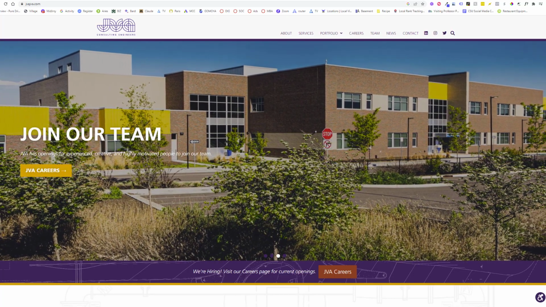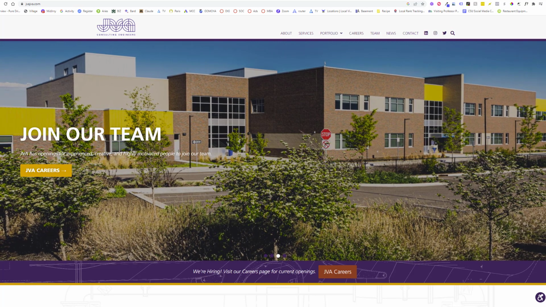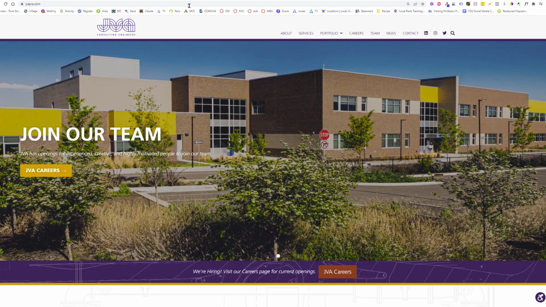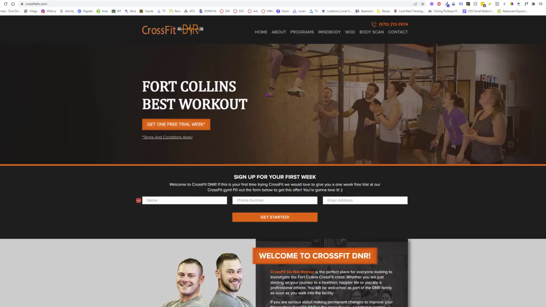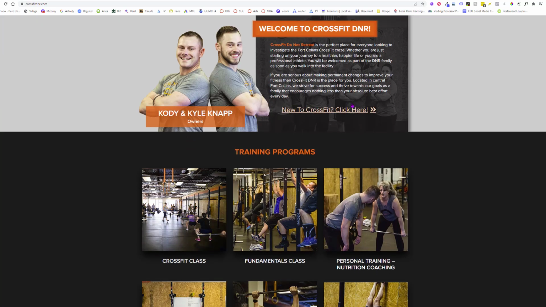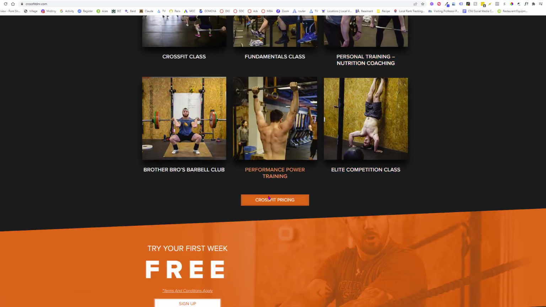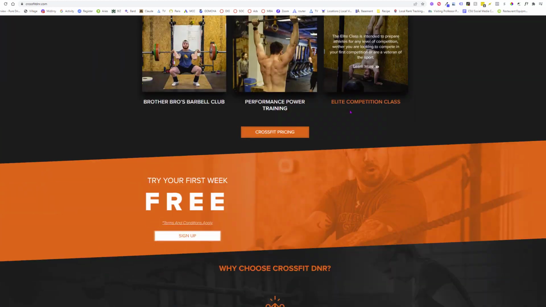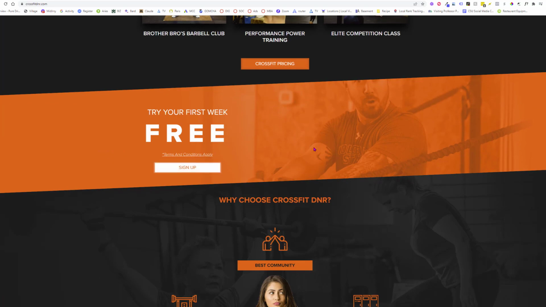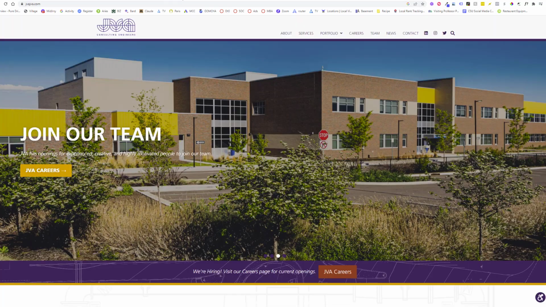So the next thing that we want to take a look at with our websites is: is there a clear call to action on these websites? We'll start with the easier one, the Fort Collins gym. Over here, we can see that they want you to come in and just try it for 1 week. You're going to know whether you like it or not, and you can sign up. So it's a very clear call to action. A call to action is usually just a button that you can click. And if we scroll throughout this website, we're going to find the call to actions put in throughout the website, which is pretty good.